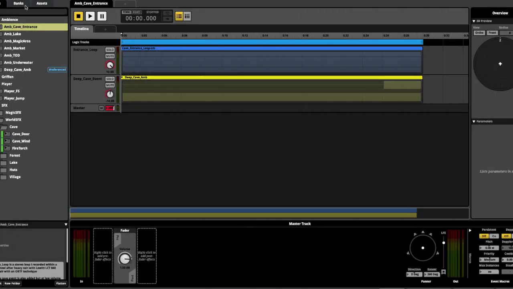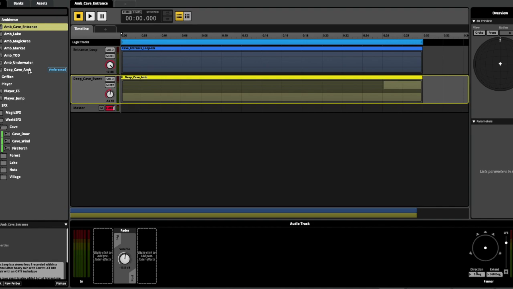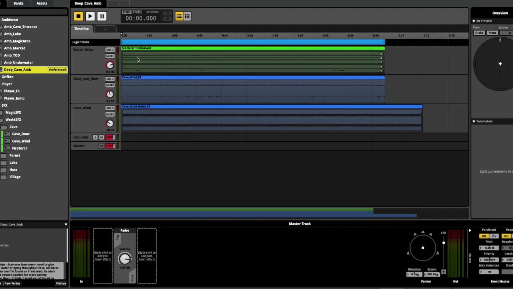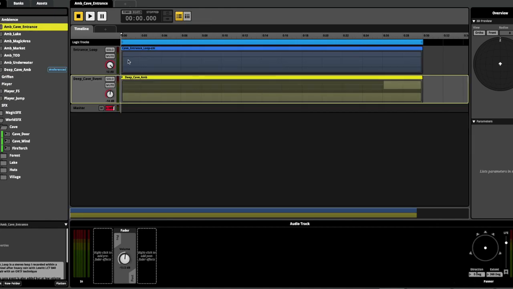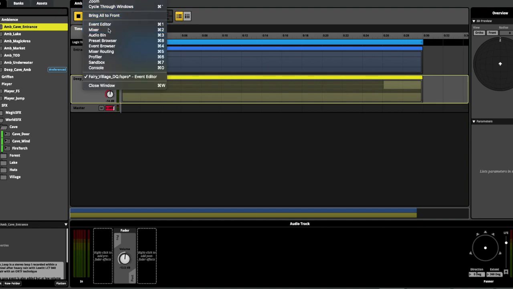I decided to split the cave ambience into a couple of sections. Here I have an entrance event that has a stereo loop, but also triggers a deep cave event. This consists of water drips, a hum, and some low wind. I wanted to include this within here as I wanted this area to blend the outside and the deep cave. This is further enhanced by the use of snapshots.